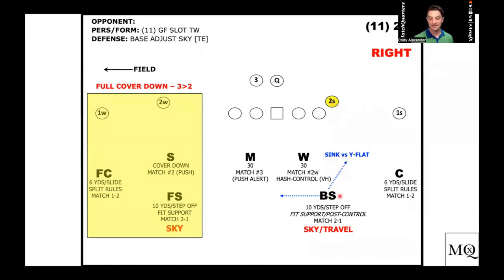If we're constantly getting the tight end pushed to the flat, we can cloud it. But do you want your boundary safety always on that receiver? Because they can give you bait routes — throw the fade and hit the hole shot or curl up behind it. Camp rules: we call it sink. If the tight end attacks out, the safety is going to start sinking down. If we're really worried, we can play thumbs — which is inverted sky. The corner just knows he has to take a step back and inside and play all the vertical on number one, with help underneath, but still playing split-field coverage.